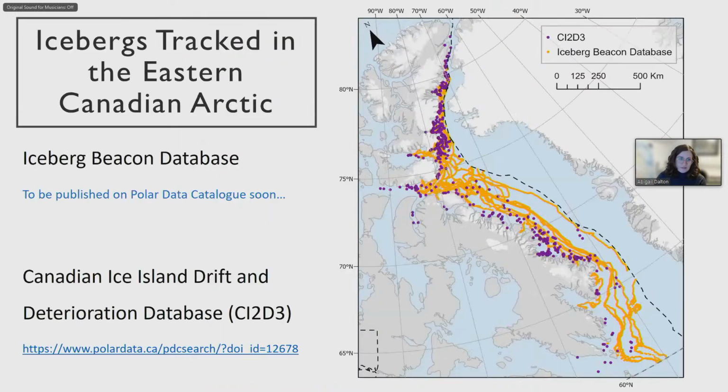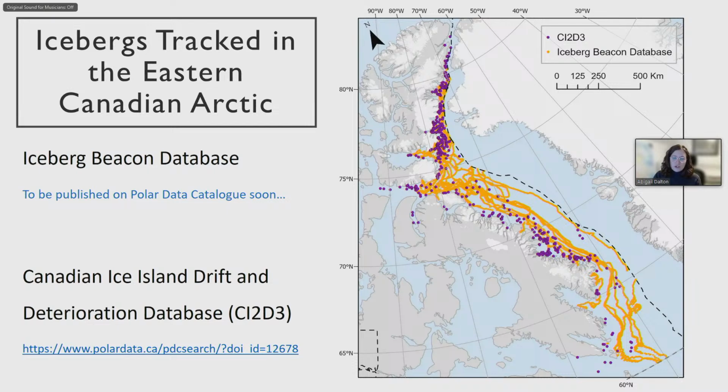So where are the icebergs? So we have a general idea of where icebergs drift, given ocean currents, wind currents, bathymetry. But in the Canadian Arctic, very little research has been done, either on a large scale or on a more local scale for iceberg drift tracks. So tracking icebergs using satellite imagery can be difficult, given spatial and temporal resolution of imagery, and also the ever-changing geometry and location of icebergs.